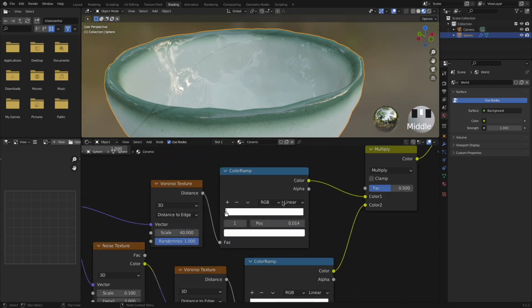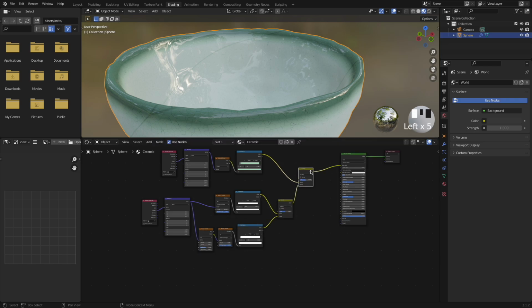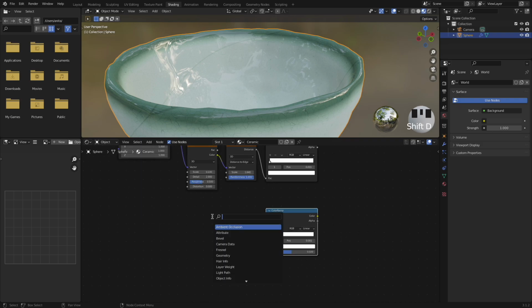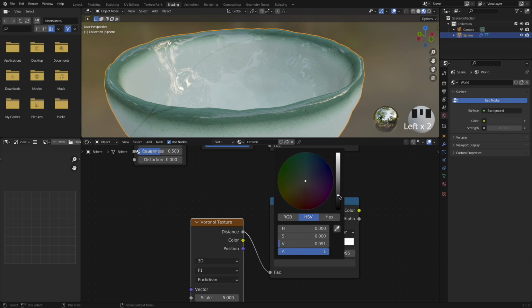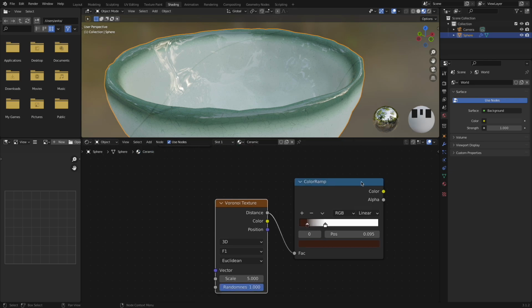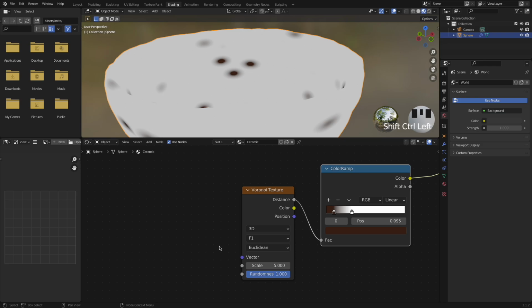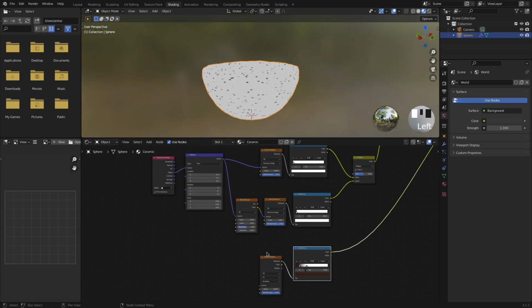We are adding another paint texture to increase the richness of the ceramic paint. Duplicate the color ramp and add a new Voronoi texture node. Adjust the black and white, and change the black to brown so that it makes a better blend with the color. Press Ctrl+Shift and left click to see the texture. Adjust the scale, then link it to the same mapping.